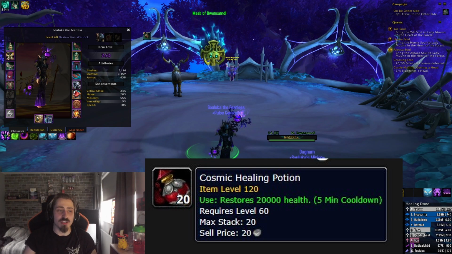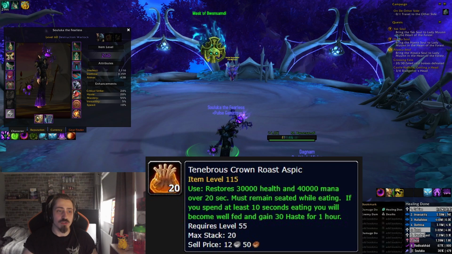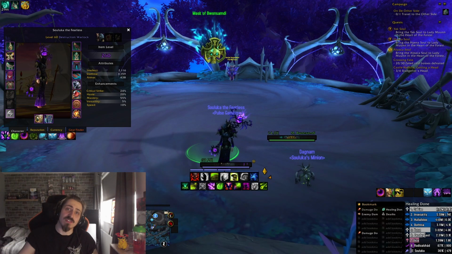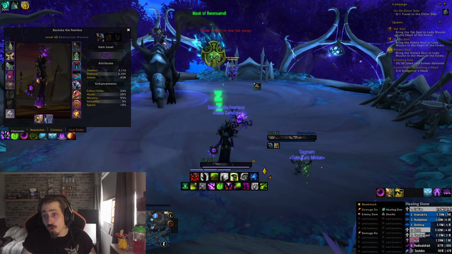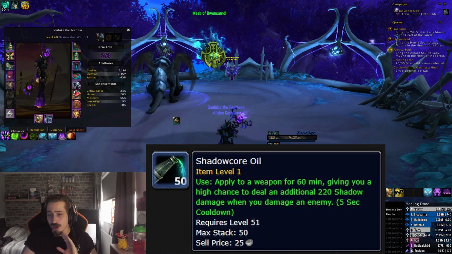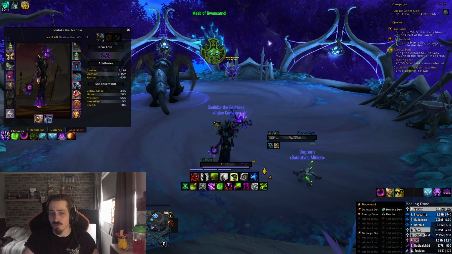Then your food is going to be the Tenebrous Crown Roast Aspic. That is going to increase your haste by 30, or if there's a feast or soup on the floor, make sure you're eating that. The best oil for your character is going to be the Shadow Core Oil. Make sure you use that before every fight, or obviously on cooldown, as you will get your buff at the top telling you when to reuse it.